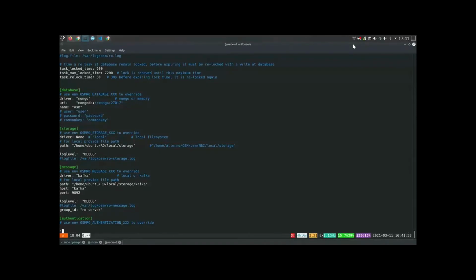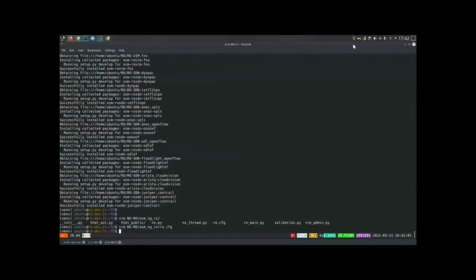Okay, let's save it. And I also need to make my local-storage-kafka directory. So -p will create all the directories that are in the path. So it will create local, then it will create local storage, then local storage kafka.